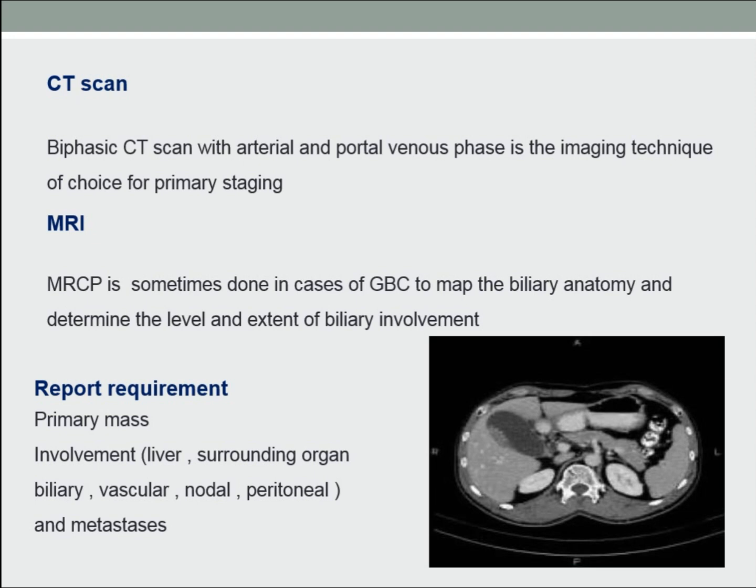Well, first of all, regarding the arterial and venous phases, you're correct. One of the reasons to do arterial and venous phases is to see the invasion of the arteries and the veins, but this is not the primary reason. The primary reason is that most malignant tumors show enhancement on the arterial phase, and they show washout on the venous phase. They enhance in the arterial and wash out in the venous. So if you see a lesion increasing in density on the arterial phase and decreasing in density on the venous phase, it increases the probability of it being a malignancy.